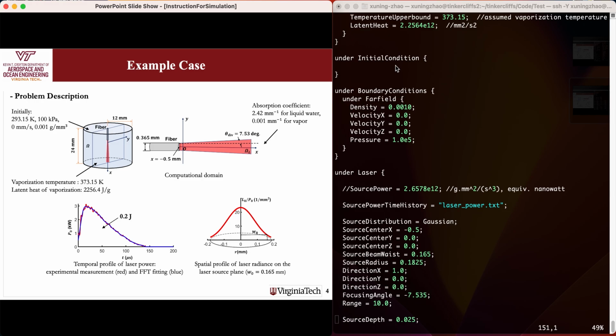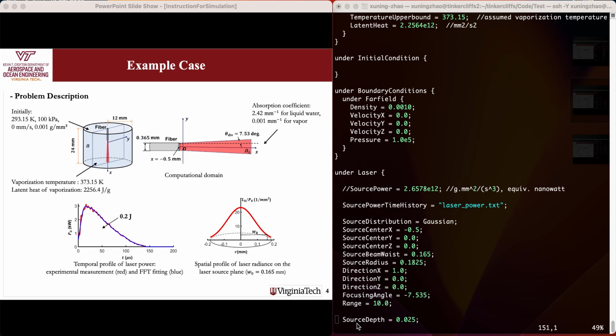So the logic is when a far-field boundary condition is specified and the user-defined initial condition is empty, the solver will use this far-field boundary condition as the initial condition. Alternatively, users can add a class called default initial state to define the initial condition. You can check the details in the file called iodata.cpp.